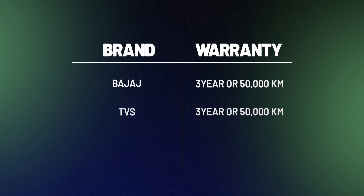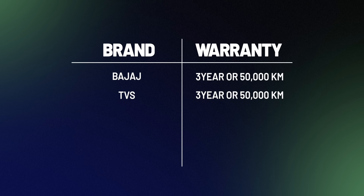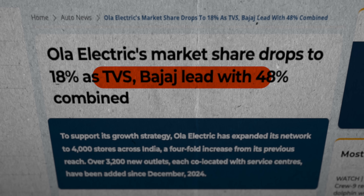The top four popular brands offer the following warranties: Bajaj and TVS offer three years or 50,000 kilometers, which honestly is too less. Up until three years, a petrol and an EV scooter will cost about the same — after three years is where real savings begin. Bigger companies like Bajaj and TVS, who own about 50% market share, should at least offer a five-year battery warranty to give people more confidence to switch to EVs.